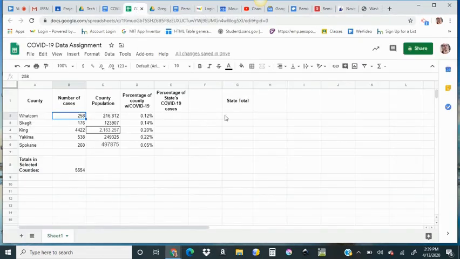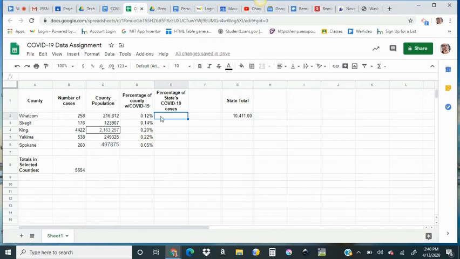So on my spreadsheet here, I am going to type in 10,411. Now, I want to know what Whatcom County's percentage of Washington State's COVID-19 cases is.